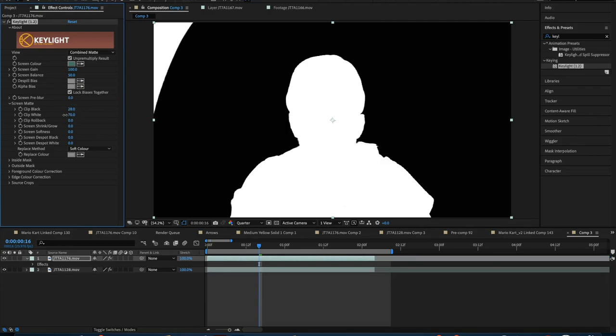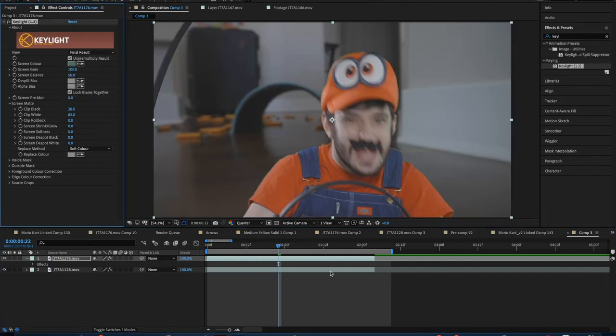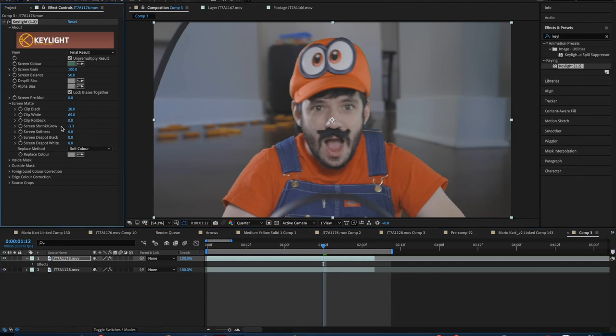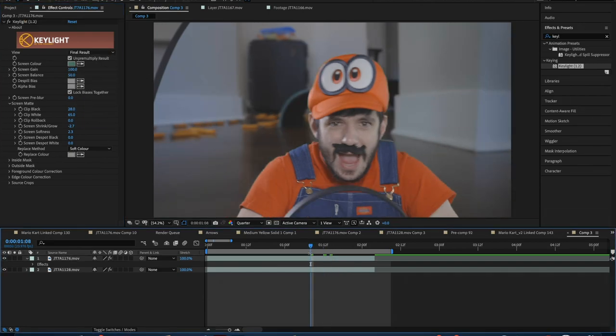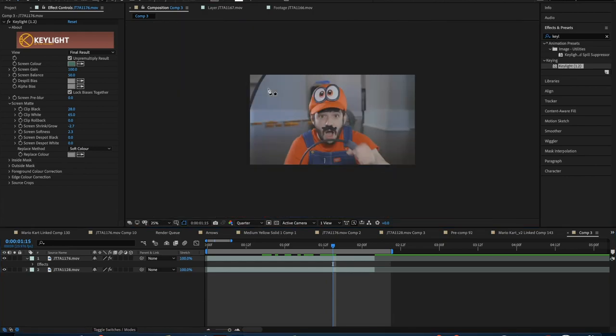And so we have something where all the background is black and all of the foreground here is white. Bring it back to final result here. What I like to do in a lot of my green screen shots is shrink it down a little bit. That helps take away some of the green edge glow that we have. And I like to create a little bit of screen softness so it's not too sharp on the corners, and that's going to help with a couple steps later. There we go. That's basically the simple Keylight process that we do for all these shots.